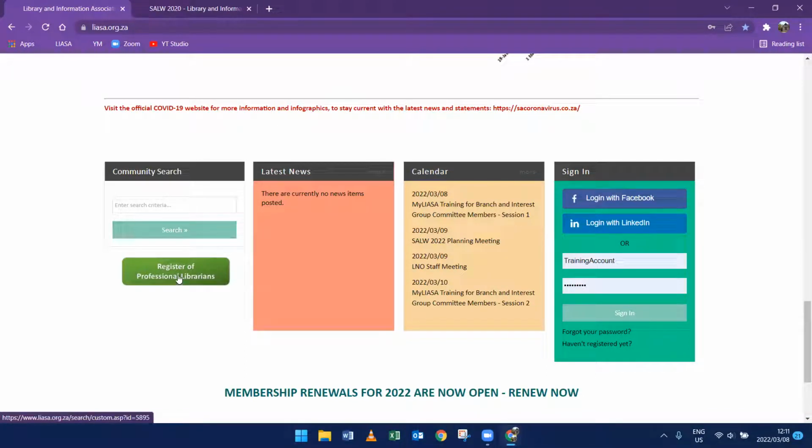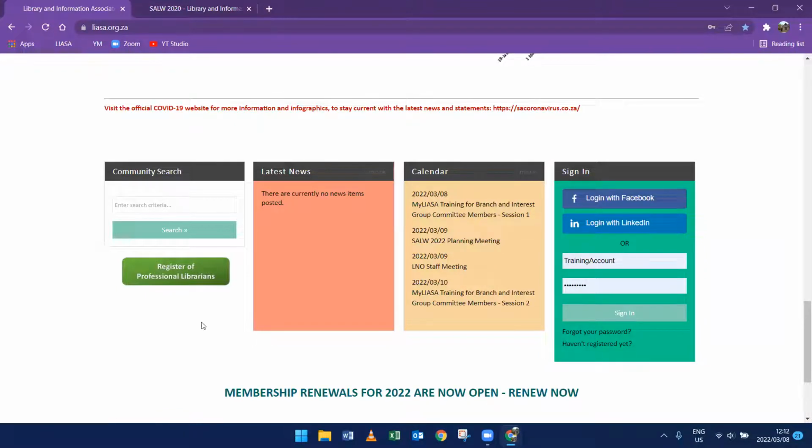Below that, we have a register for professional librarians. On this register, it's merely a list of everybody whom we have awarded the designation of professional librarian. So if you are interested to see some of your colleagues, or people from your specific institution, who have been awarded the designation, you may come and search over here.